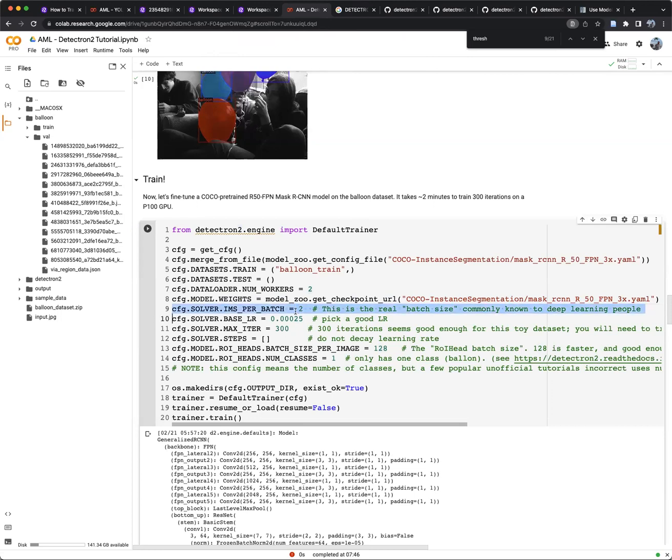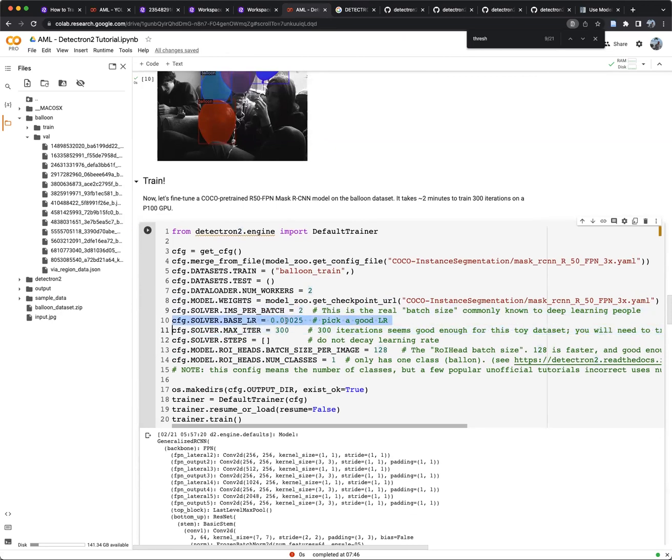So we can't just go around and put 64 in here and expect it to not overload the RAM. So for this one, we're going to just go with 2 as a number of our batch size, but we could go up if you have better GPU RAM, right? Base learning rate, so you could go up or down, you could make it bigger, smaller, experiment with that, depends on how many images you have, right? Then the maximum iterations is basically how many iterations will you train? How many times will you look at this batch size, right? So this batch size is 2 multiplied by 300. So how many images will the model see to train, which is basically 600 in this case.